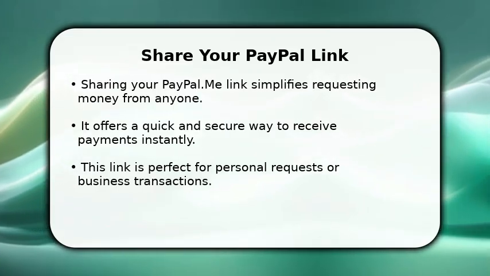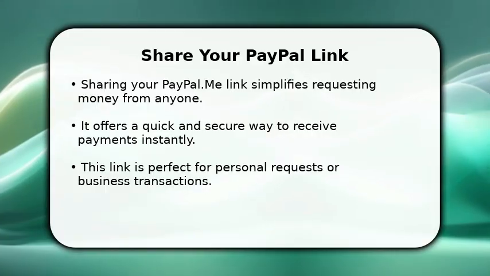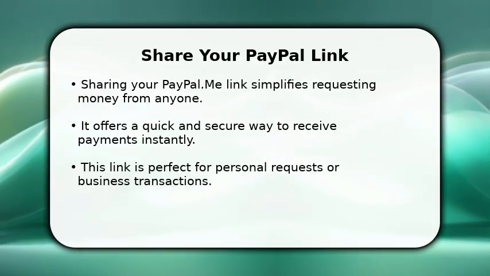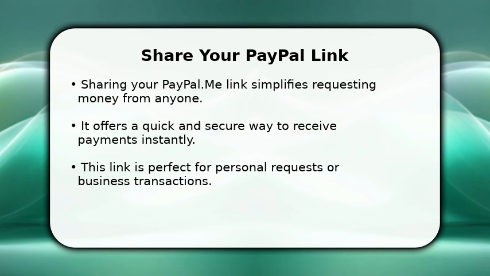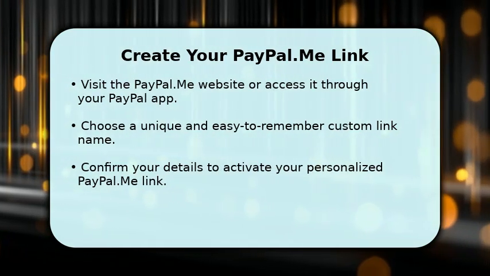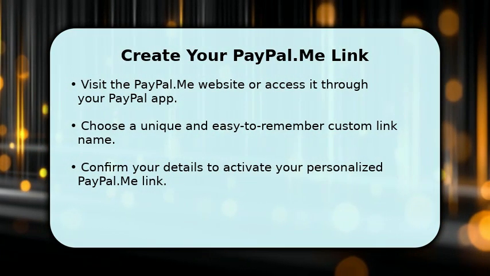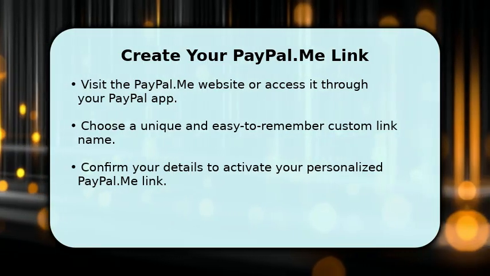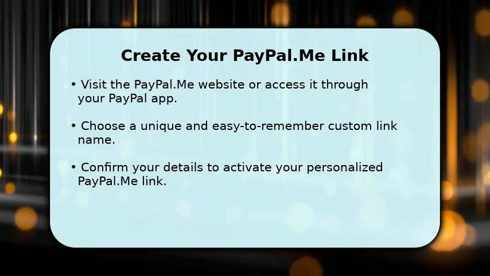Whether you're splitting a bill or getting paid for a service, your custom link makes transactions smooth and easy for everyone involved. To get started, you'll first need to create your very own PayPal.Me link. Simply navigate to the PayPal.Me website or find the option within your PayPal mobile application.